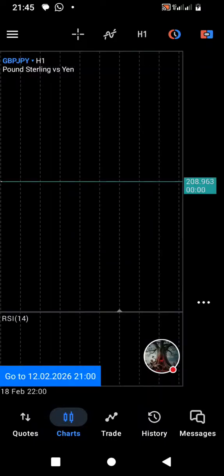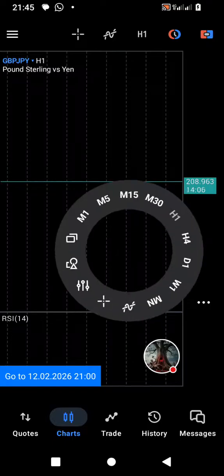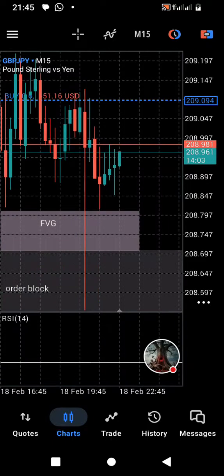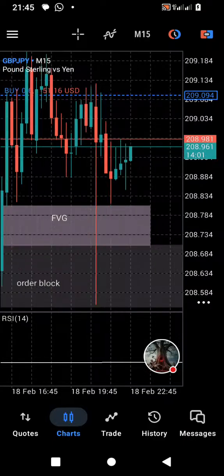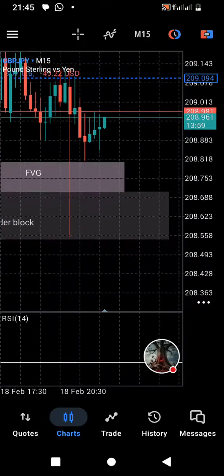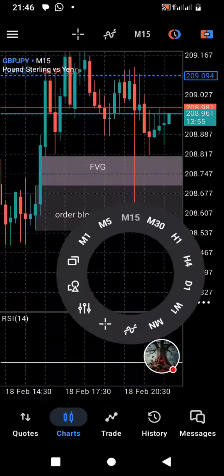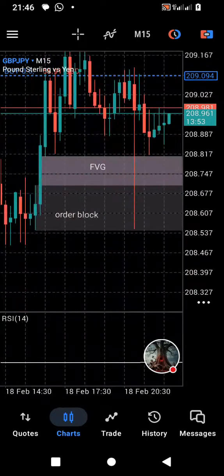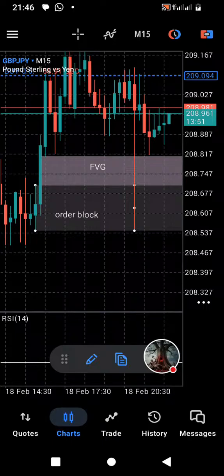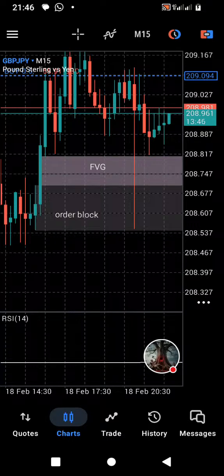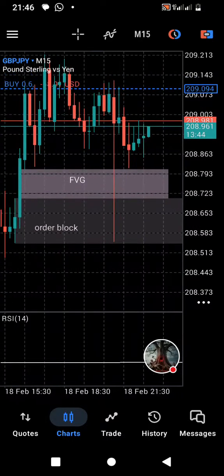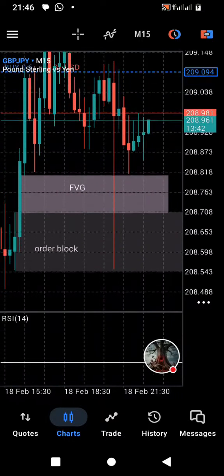Let's go to the 1-hour time frame. This is a 15 minutes time frame. You can see this long wick here, over here, touching this other block here, this other block here, passing through the FVG to the other block. Now it has touched here. Now is the best time for you to enter a trade if you want to. This is a 15 minutes time frame.